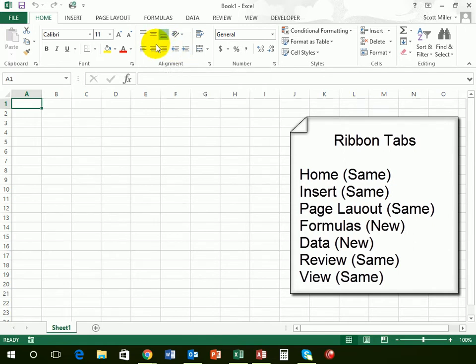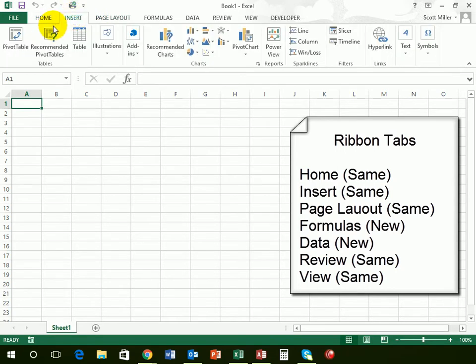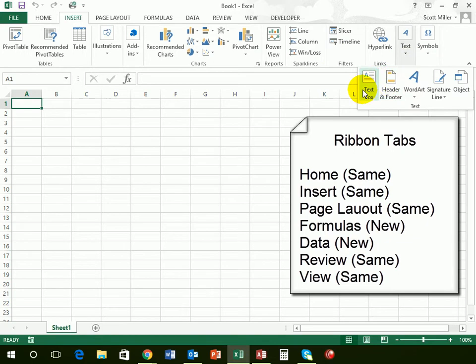And that's where the similarities end as far as the Home tab. You'll see a number group, a styles group, which does have some similarities with Word. Then you're going to see cells and editing. You will see an Insert tab on the ribbon. That Insert tab has some of the same items that you saw in Microsoft Word. For example, this is where you will see the opportunity to insert headers and footers, which we'll be talking about later. We can insert symbols, but many of the other things are different from Microsoft Word.